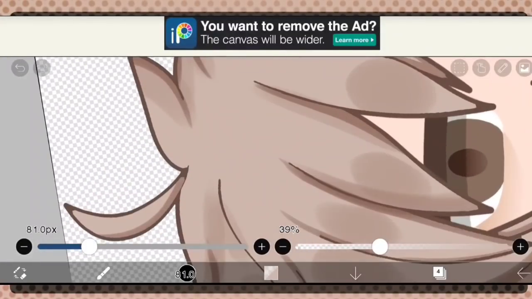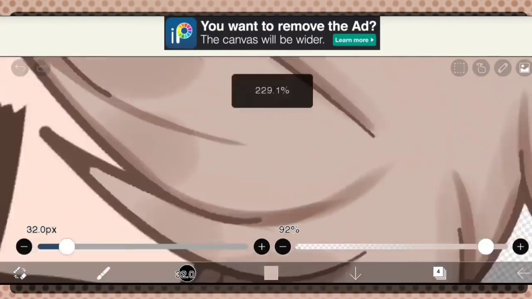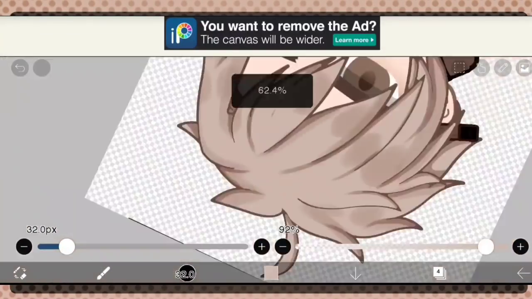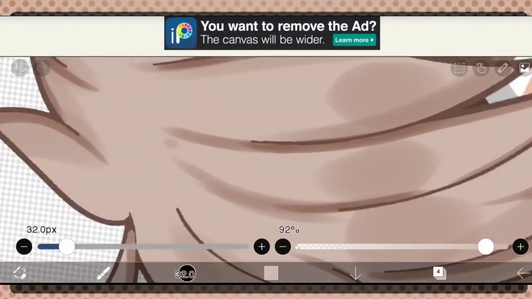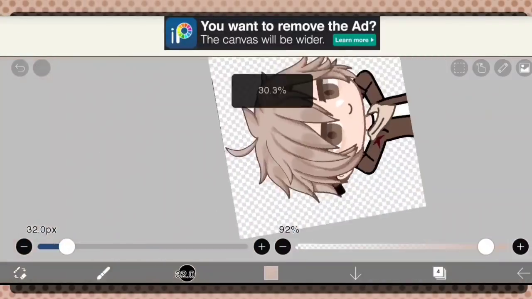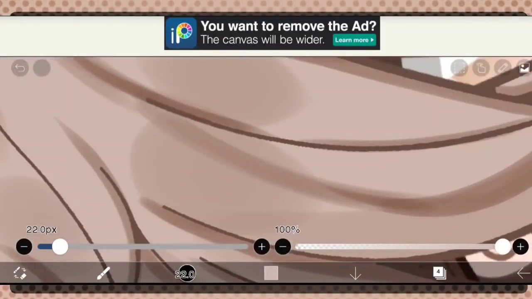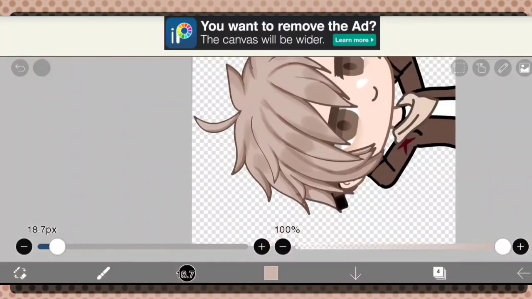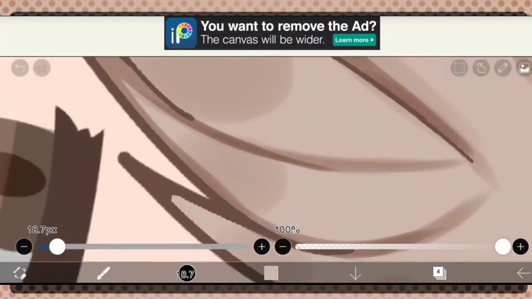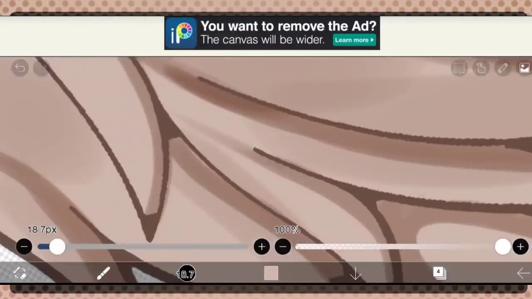Adjust the shadows a bit, you know, what I'm doing. Also, when you make things connect further and further into each other until it reaches the root of the hair, it makes everything just look a lot fancier and nicer, in my opinion. There's, of course, beauty in simplicity, but we're going for a fancier style.